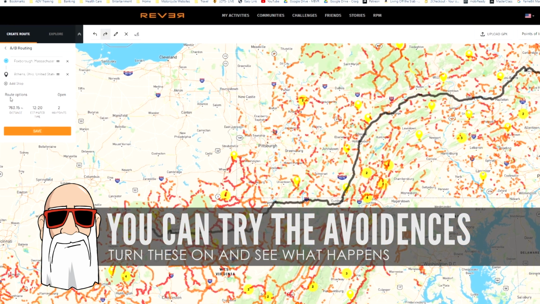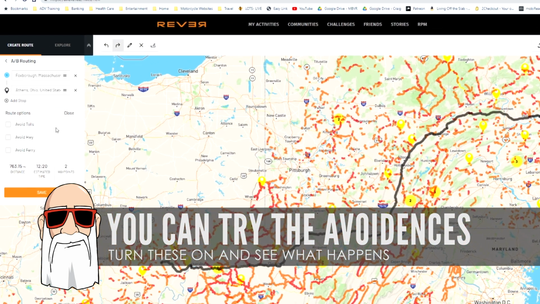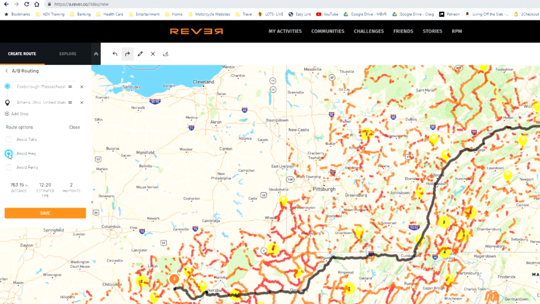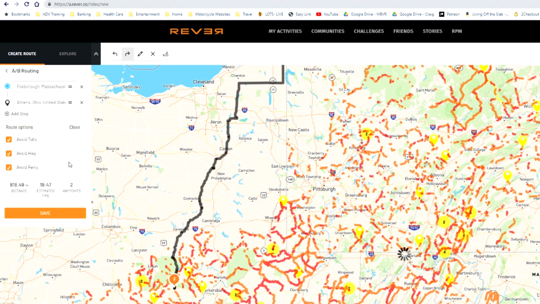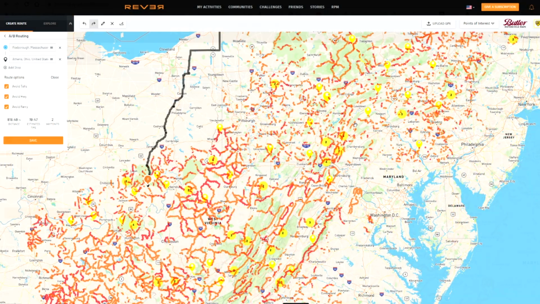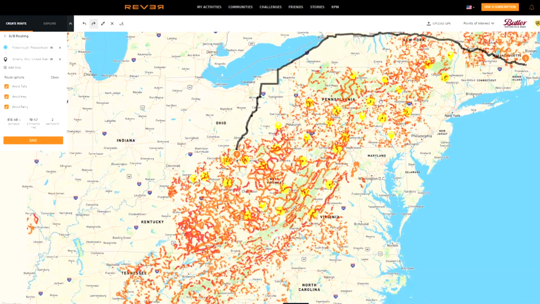Now, what you can do here is you can go in here and say, I want to avoid highways, I want to avoid tolls, and probably avoid ferries. And we can see what it comes up with if we do that. Well, that's kind of weird, huh?